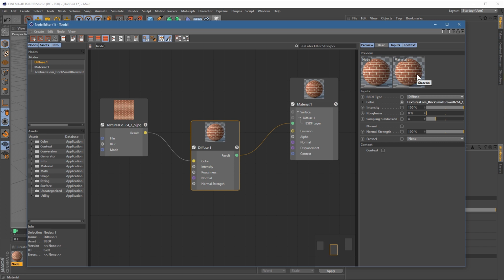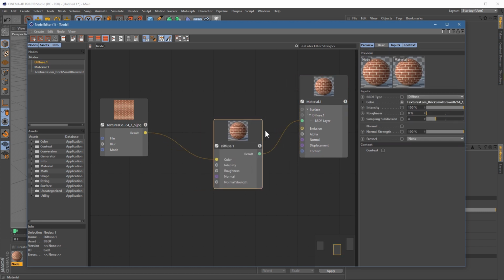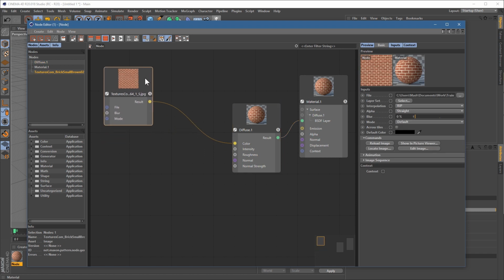But for this brick wall, we're also going to want some sort of bump map. But as you may remember from my introduction, we don't really have a bump channel anymore. We've just got this normal. So it's really up to us to create the image we want to use as a bump and then convert that bump image into a normal map. Traditionally your bump maps are going to be grayscale images. Now you don't have to have this as a grayscale image to be a bump map, but it will visually help us work out what's happening and therefore tweak it later. So I need a grayscale version of this.